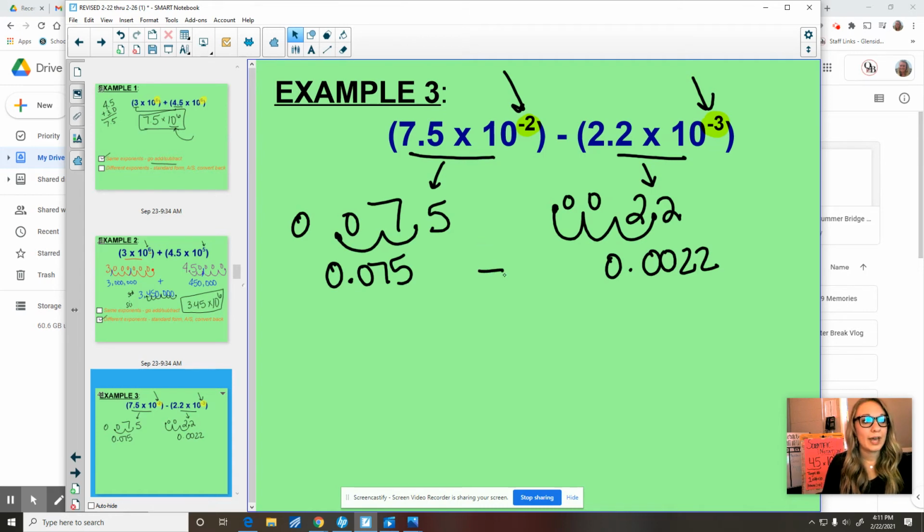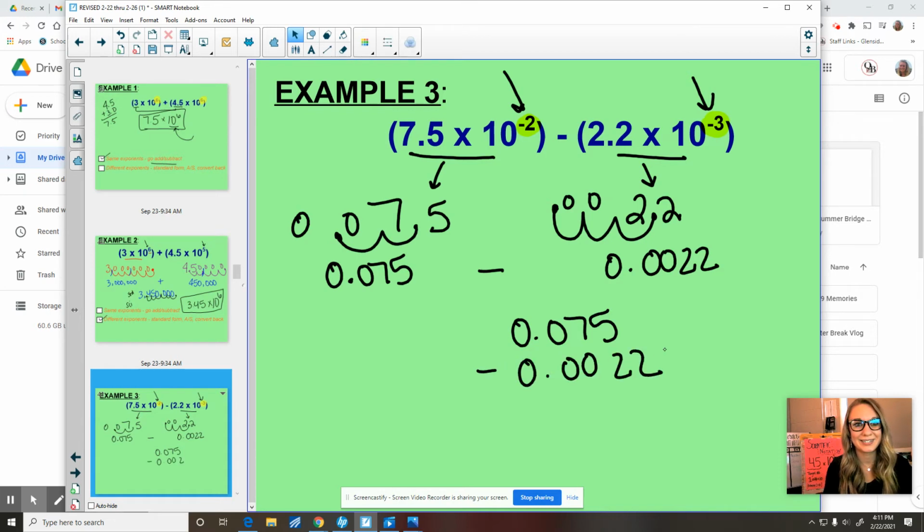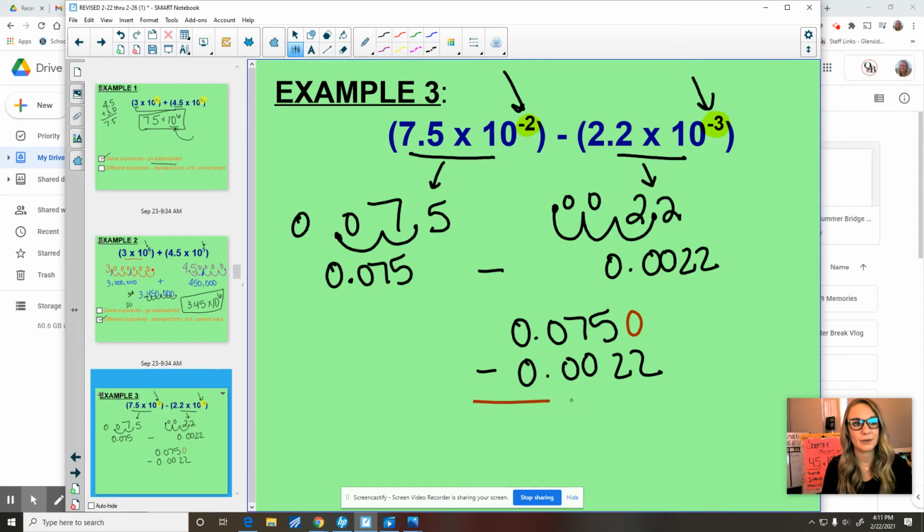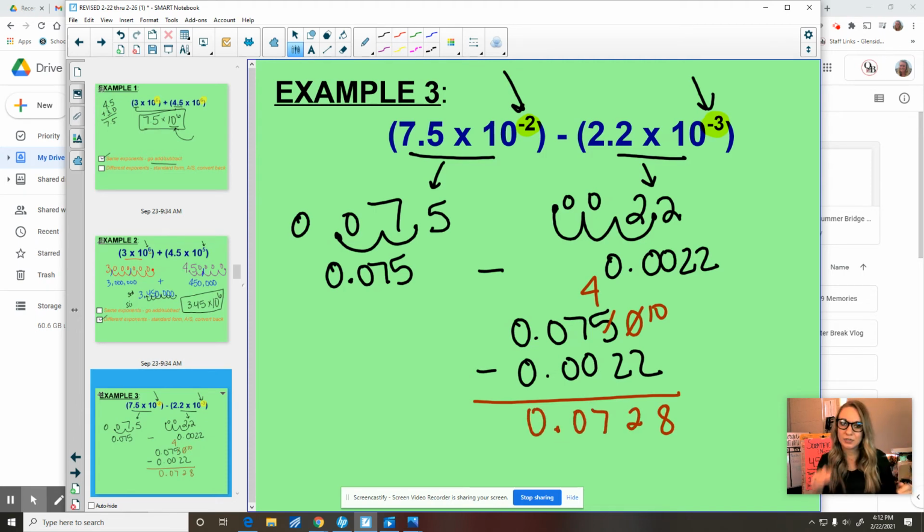Now you're going to go ahead and subtract these numbers. Remember though, when you subtract decimals, line up your decimals or your 5th and 6th grade teachers are going to cry. And remember, when you have a problem like this, if you have this empty space, you know that you're adding in a 0. And then, my friends, you're literally just going through and you're just subtracting over here. Okay. Welcome back to it. We have to borrow. 10 minus 2 gives us 8. 4 minus 2 is 2. We still have a 7. 0.